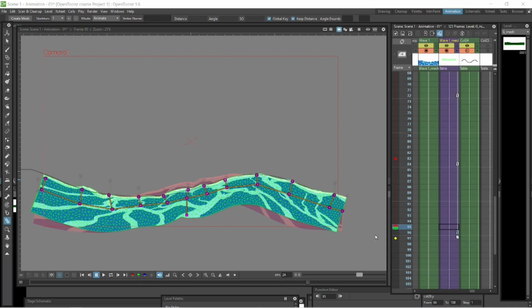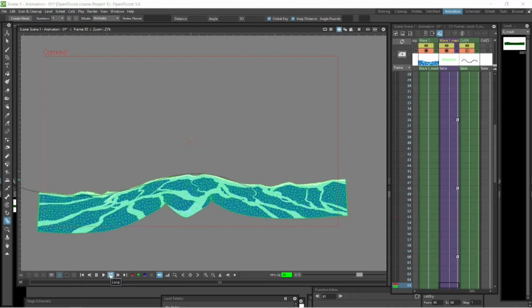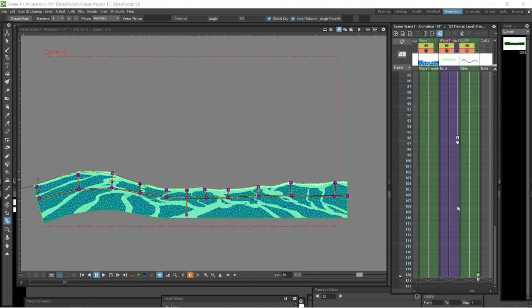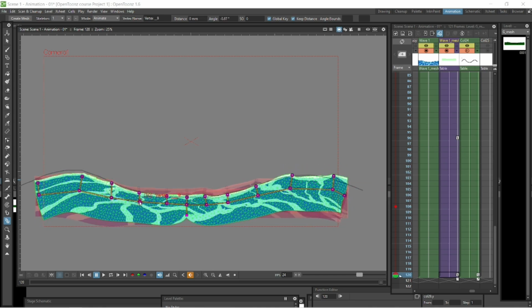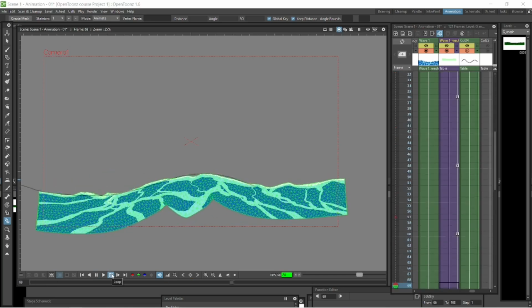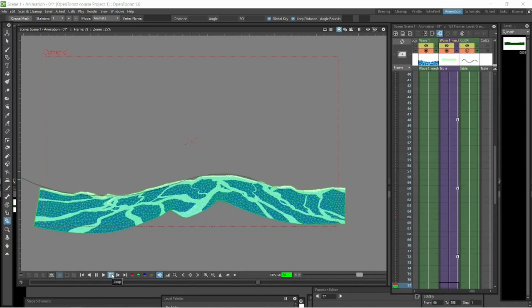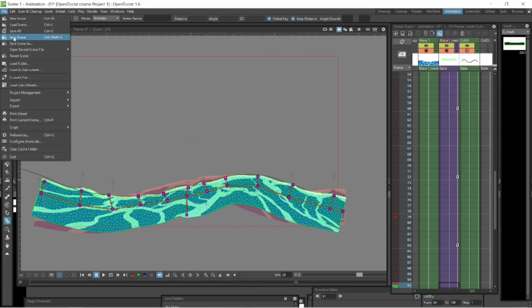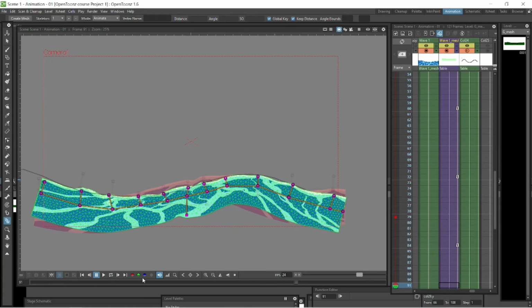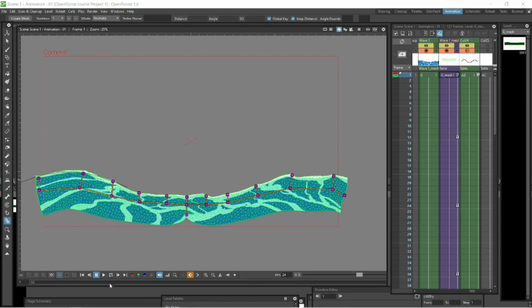Let's just play it out. Okay, we're probably a little bit past halfway. Let's work at this. Yeah, okay, so there's some ugly pinches in the middle of this wave, and that's because the root is too high. Let's save this. And then the one thing that I don't like is that the bottom of this wave is getting pulled up quite a bit. So let's go back to our build skeleton.